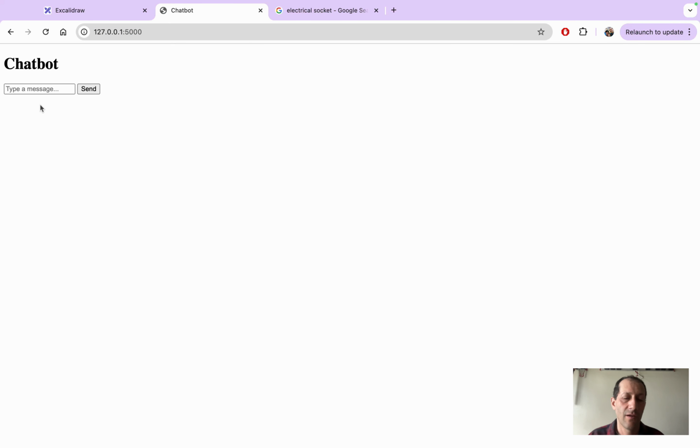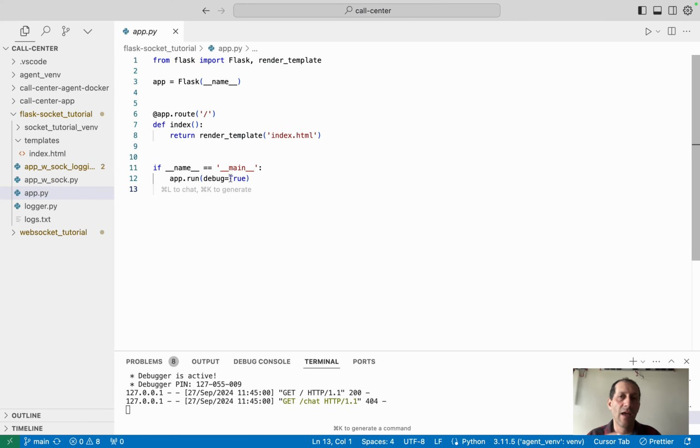Right, so it works. Now, this wouldn't do anything because on the server side, we don't have anything to handle this chat communication. We need to build that WebSocket server within it. Given what you already learned, you could add code here using the WebSockets library to start a WebSocket server in another thread while you're running this.